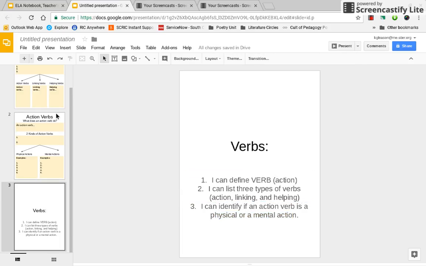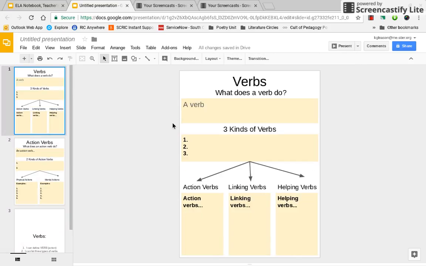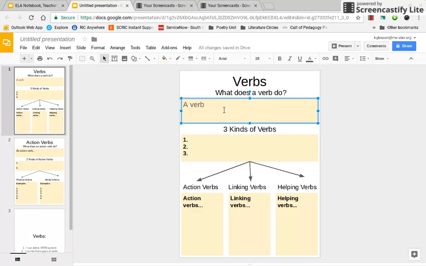All right, so let's get started by going to our notebook, and we should have downloaded slides on verbs, notes slides on verbs, and put them into our own digital notebooks. So first of all, what is a verb? When we're in elementary school, we are taught that a verb is an action word. It's what someone is doing in the sentence. And that is true, but a verb does more than that. So a verb can express an action, a condition, or a state of being.